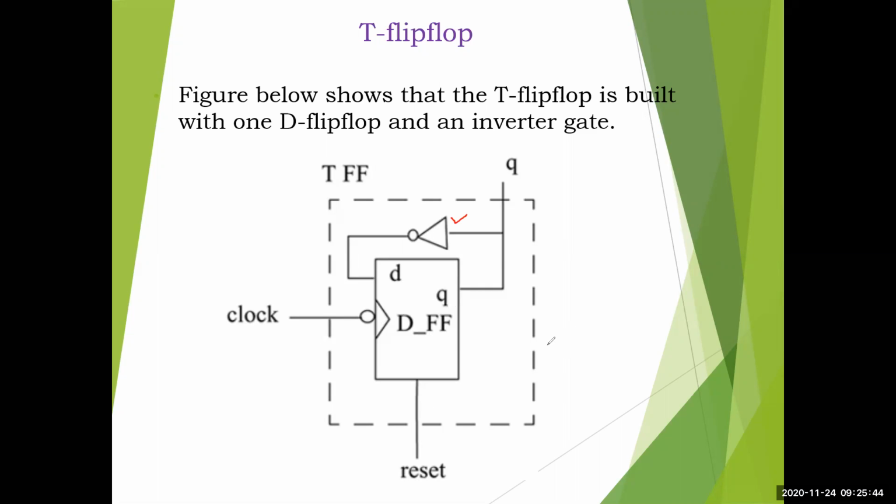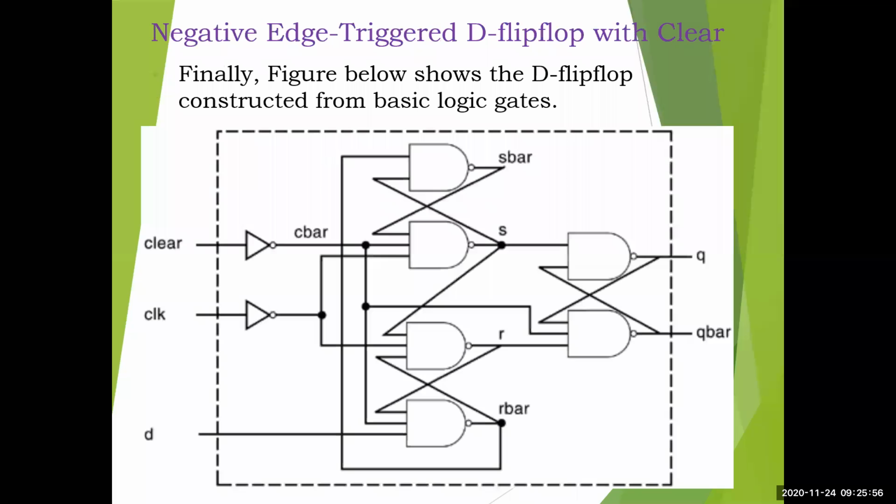Okay, so I will show you one diagram here, which is prescribed in the textbook. Note that down, and based on that we'll write the data flow statements for the D flip-flop. Okay, so this is the diagram, the final figure that shows the D flip-flop constructed from basic logic gates. Now you can write the expression.